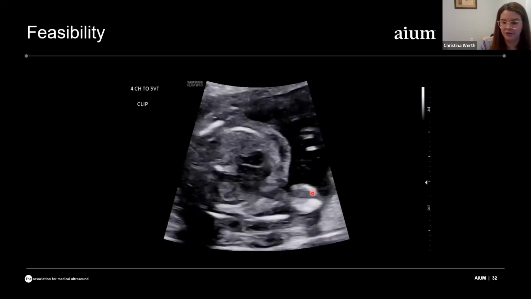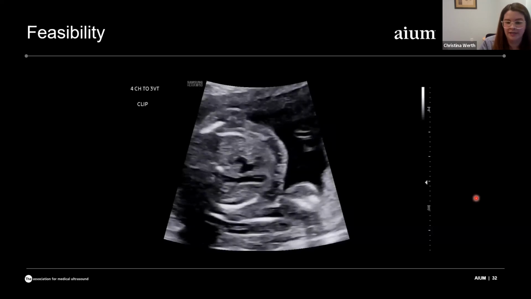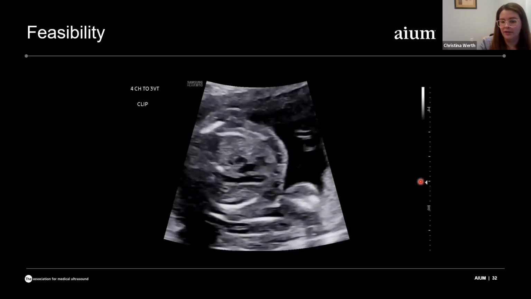Typically in this view, the right ventricular outflow tract and the left ventricular outflow tract would be very difficult to obtain. But just by sweeping through the fetus, we do get all the way up through the 3-vessel and the 3-vessel tracheal view. So it's giving me still a lot of information about those outflow tracts, even though I might not be able to obtain the RVOT and the LVOT in this position. And if I'm not able to obtain them, thinking back to that paper that Dr. Schwartz had presented, this is still ruling out 91% of my congenital outflow tract abnormalities. And so this is giving us a lot of information, even if we're not able to get those additional views.